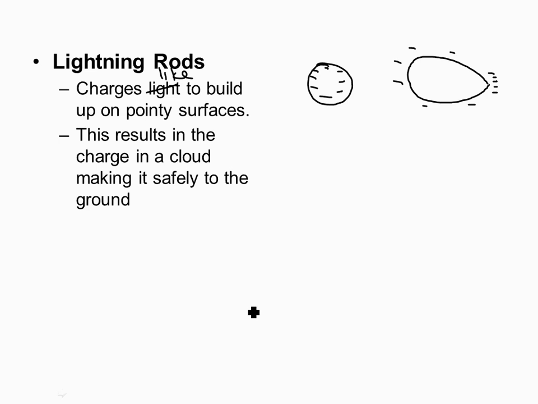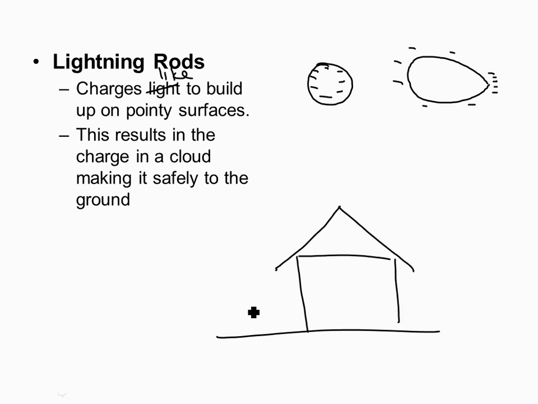So if I have my house here, now I'm building the house again. I'm not very good at building houses, but that's okay. But this time I was paying attention. I put up a lightning rod. And that lightning rod is connected by a wire that then gets buried deep into the ground. That's a ground symbol right there.